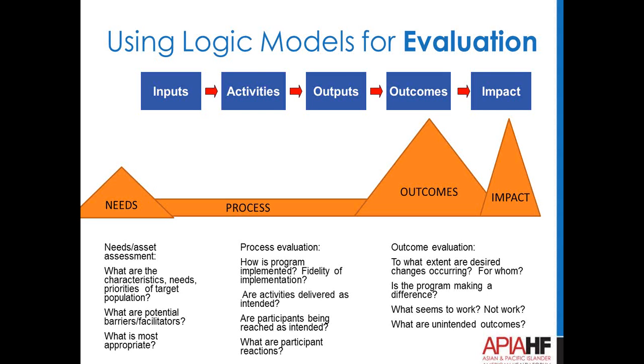And so when we were using logic models for planning, the question was about how, right? It was working from right to left, determining the how. When looking at logic models for evaluation, the question is really about the why. And it's the why moving from left to right. So why did the inputs lead to the activities? Why did those activities lead to the outputs? Why did those outputs lead to the outcomes? And how and why did those outcomes lead to impact?